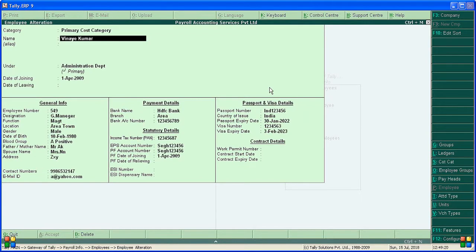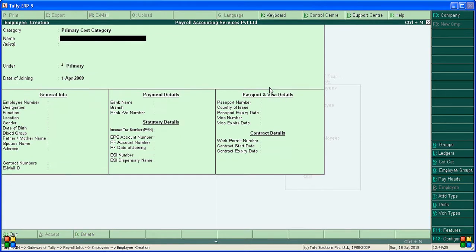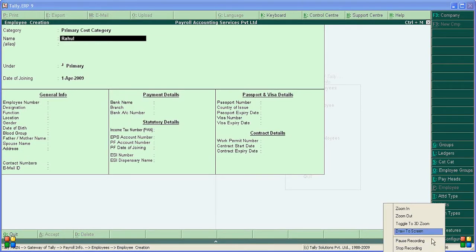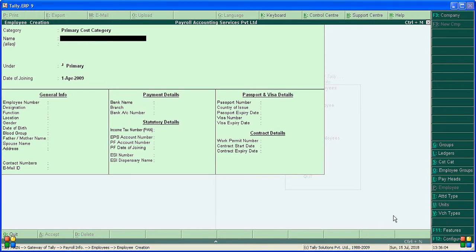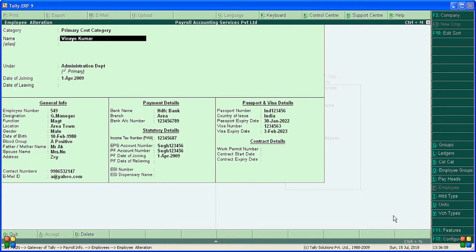Now for example, create 3 more employees with research and development and sales employee. Okay, create Rahul with R&D. Let's see, here I have already created 4 employees.